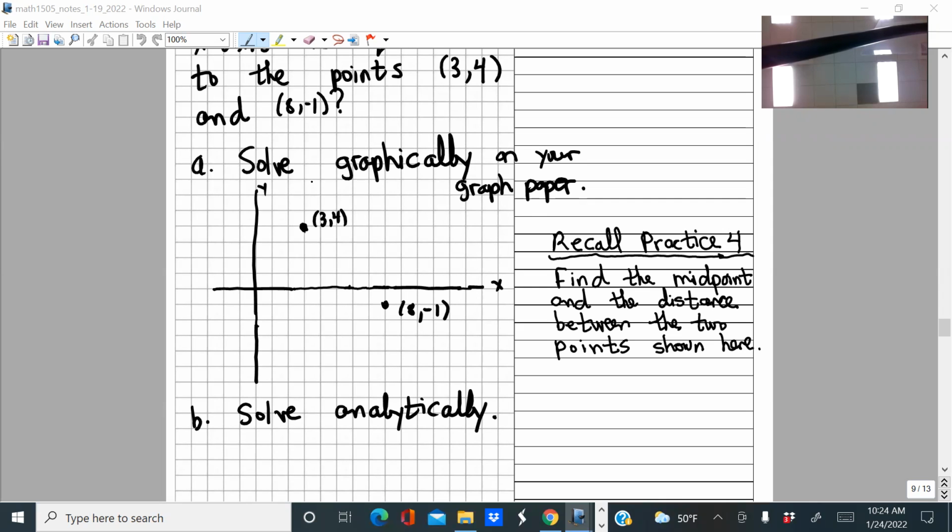The way you average numbers is you add them and divide by 2. If there's only 2 numbers, you just add them and divide by 2. So to find the midpoint for these 2 points, all we have to do is add those 2 x coordinates, the 8 and the 3, and add the 2 y coordinates, the 4 and the -1, and divide by 2. Okay. Did y'all get that? What did y'all get at home? Can you type that in the chat, or you can say it also?